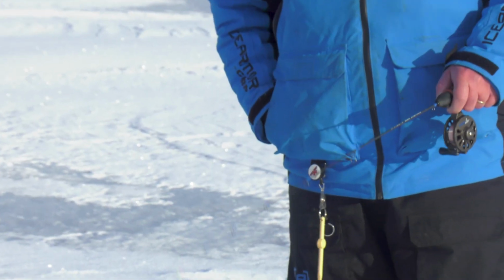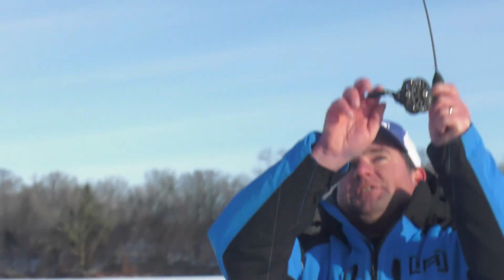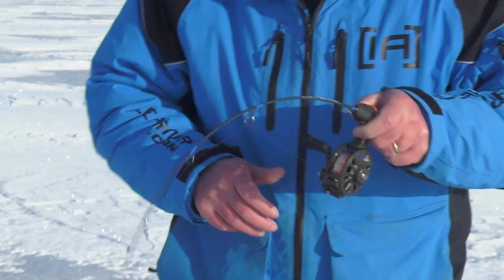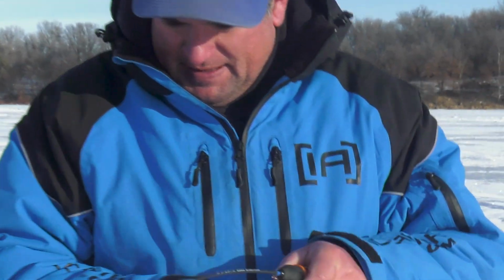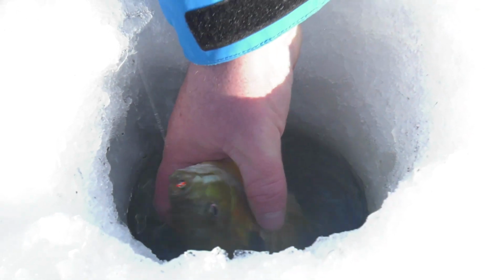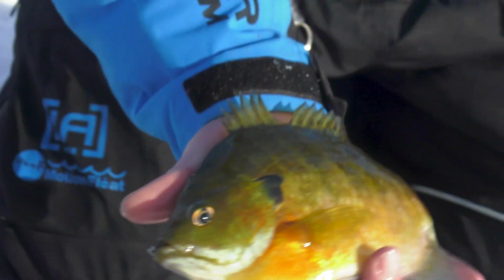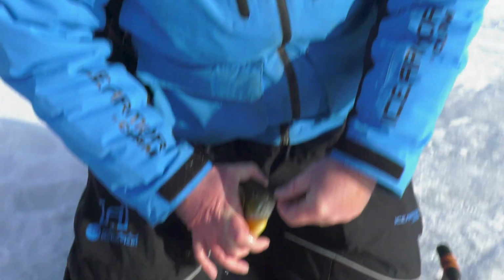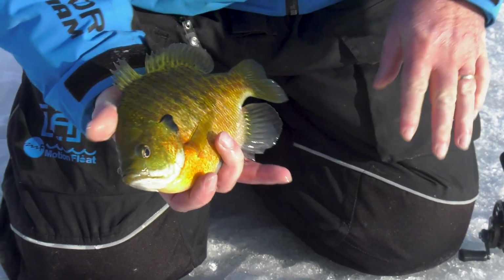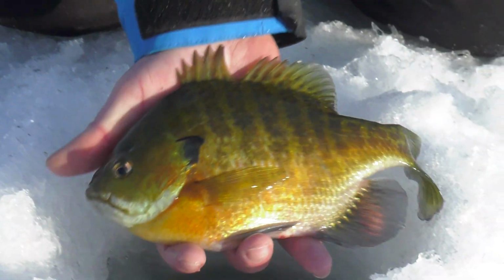Got a little perch coming in off the bottom, but there's a bigger mark up higher. Oh, there he is. Hey, that's a good one. Get that transducer out of the hole. Oh, look at that. That is a plate. Look at the big ears on him, just the gorgeous colors. Something got a hold of her. Get this hook out, and any fish we can catch during the day is a bonus. We're really anticipating that these bigger fish in particular open up when the sun gets to the trees. But that's just a beautiful fish. Look at that. That fills up the hole.